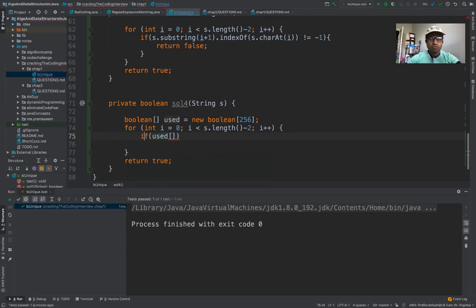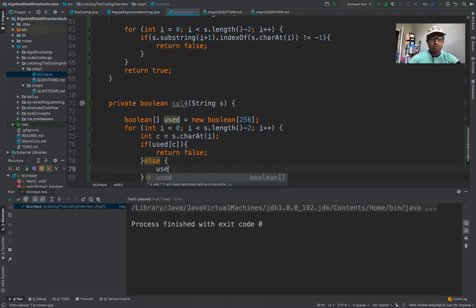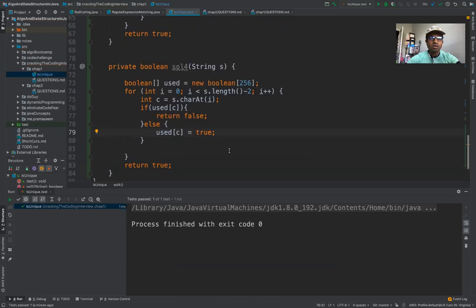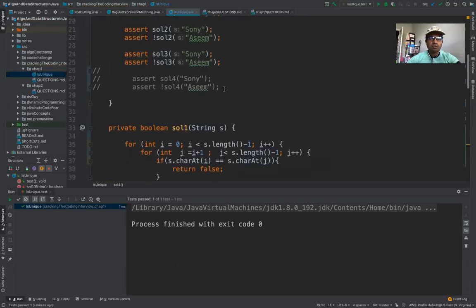So you have an int character equal to string dot character at i. This will give you the integer value, and if used for that value is true, you have to return false. If it wasn't used before, you populate that value: used of character equals true. So next time when it loops over, it can find that the value has been used.